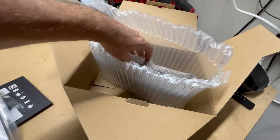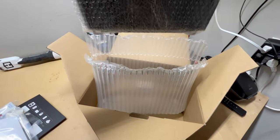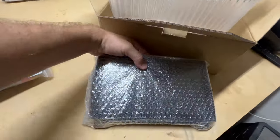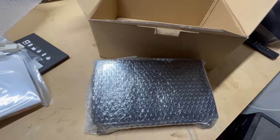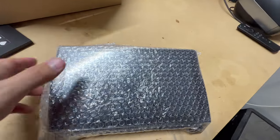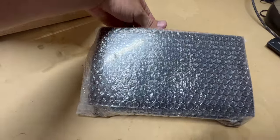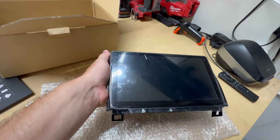I did see some other versions that were cheaper, but they all had really bad reviews. So that's why I wanted to pick this one up. I think it was one of the only ones that actually had decent reviews on it. So it was a little bit more expensive, but it looks like it's gonna be well worth the money. Oh man, that is nice.